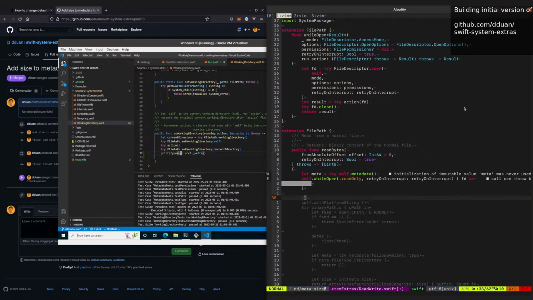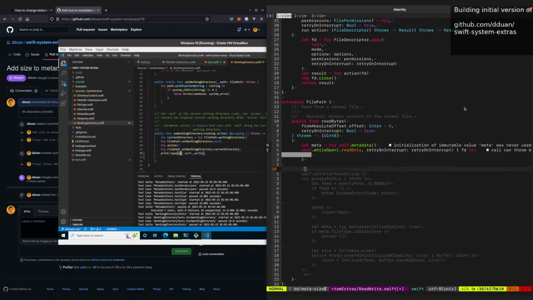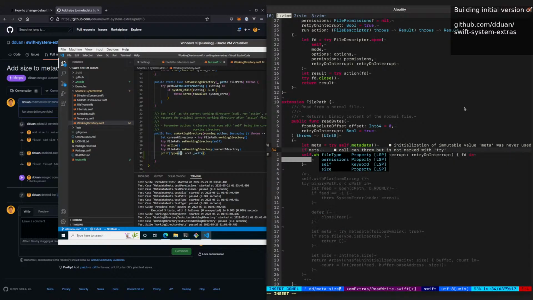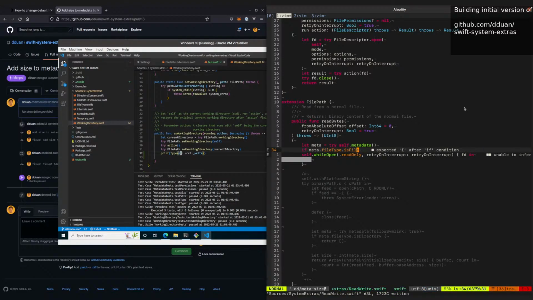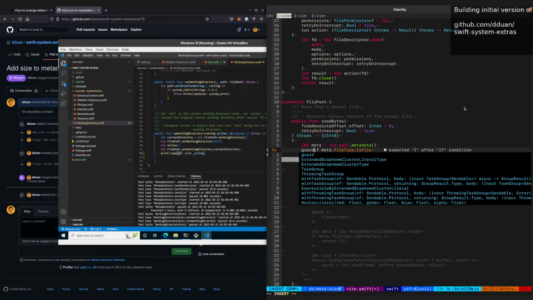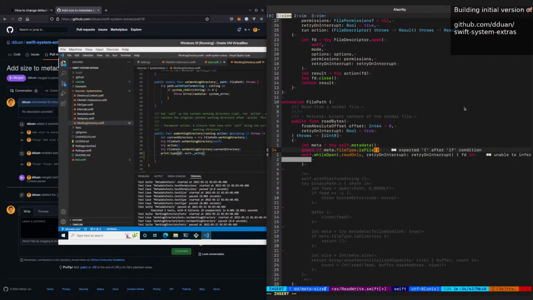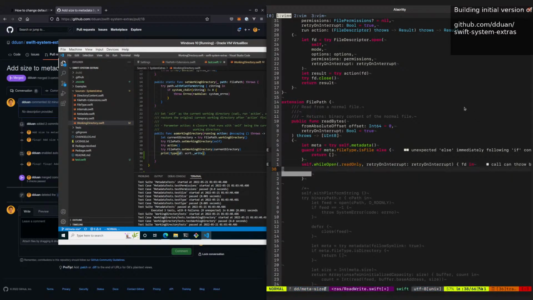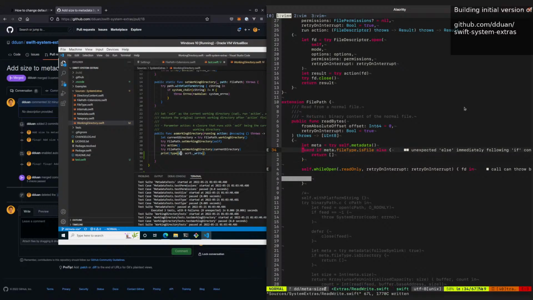And we can... Oh yeah, we can do if meta.filetype.is... I don't know. If it's file, if it's not file, we'll just return this. Guard, yeah.